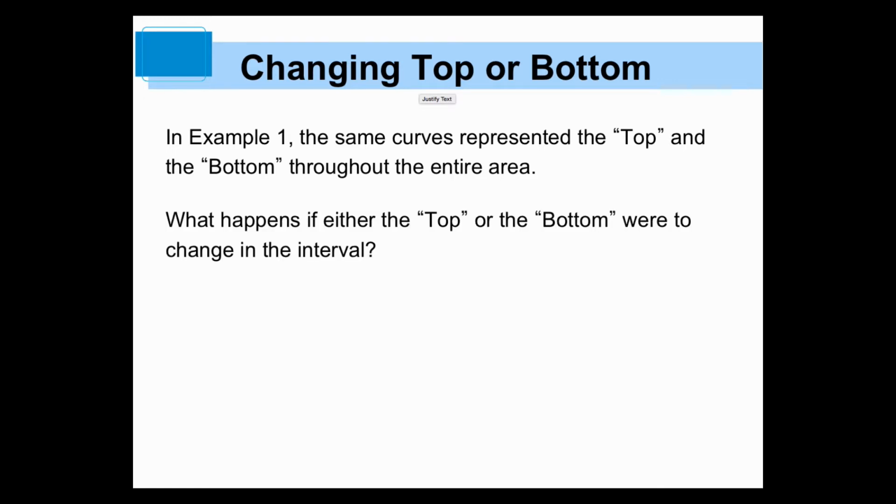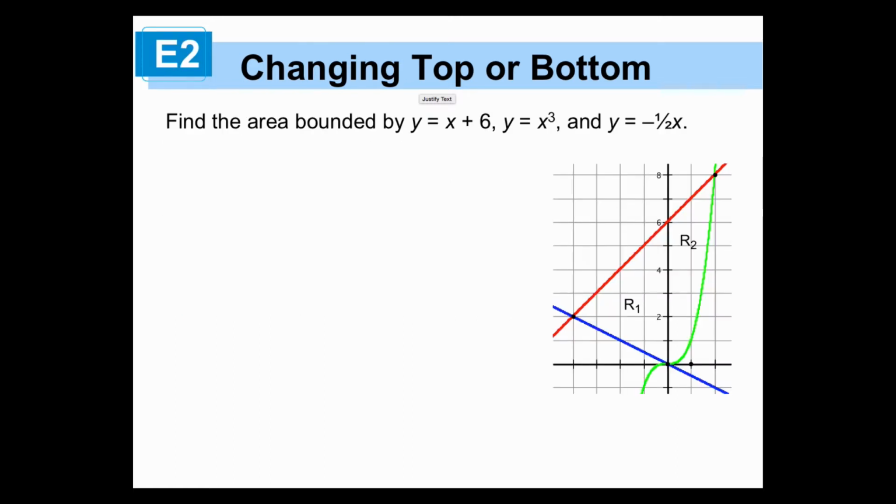Okay, where are we? I got a picture here somewhere. Okay, let's look at the picture. There we go. All right, so I've got 3 functions there, and everything seems peachy keen until you get to the y-axis, and at the y-axis, the bottom changes. The top is fine throughout the entire region, but at the bottom, it changes. It goes from blue to green. You have to do 2 separate integrals. So you treat R1 as the first region, do that as a completely separate problem to R2.